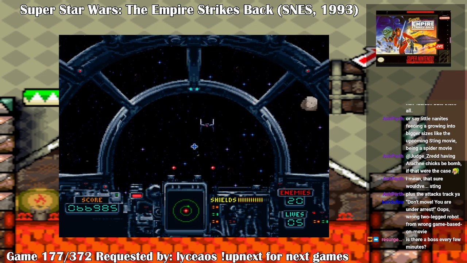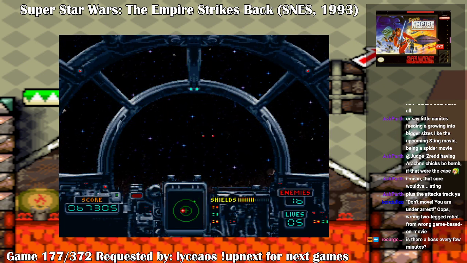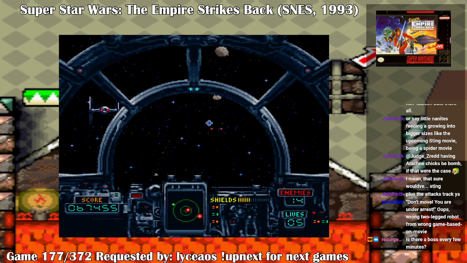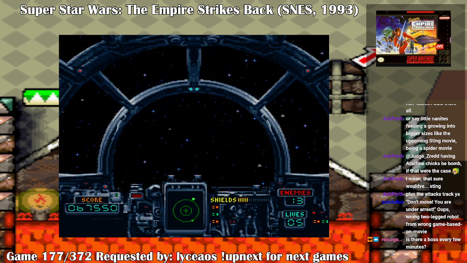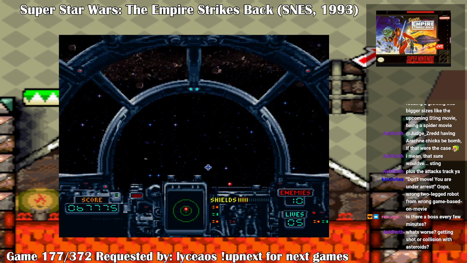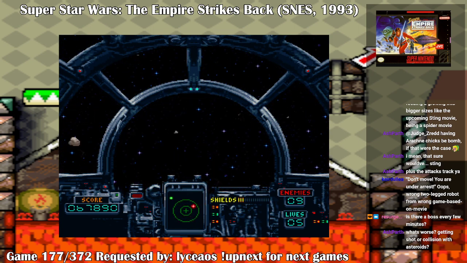Oh, I gotta shoot down some TIE fighters. Oh, while dealing with an asteroid belt. Asteroid belts are the most video gamey areas for space combat, let me tell ya. Shields are not doing too great. Oh, where'd it go? Oh, no. Let's get back here.